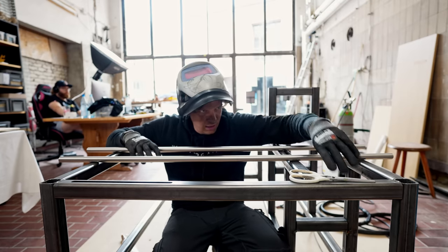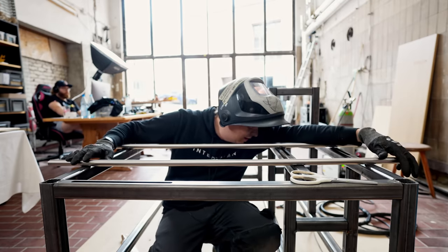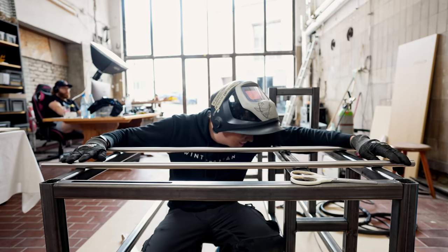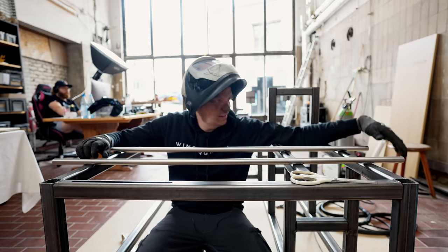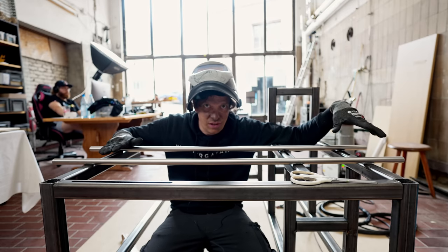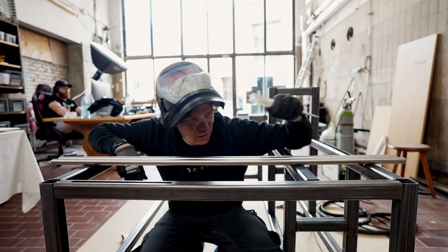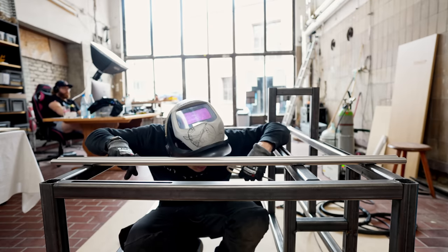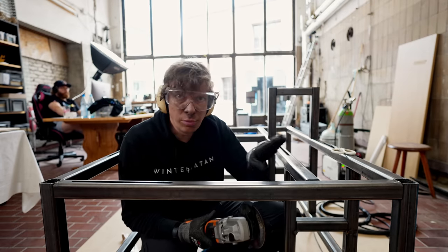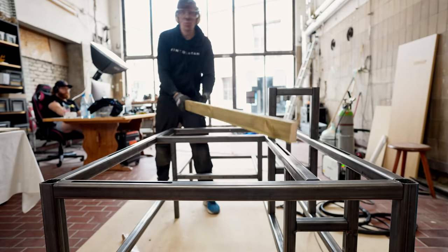So now I can place, yeah, so it's not entirely flat. And we hear this sound, it means it's not flat. And I can see here that it's pretty far from flat, but that's all fine, because as long as we know that, we can use shims to make sure that everything is level when we add the bearings. I don't think there's a lot I can do here. Perhaps I can whack this down a little bit. Let's try that. So I'll remove the tack welds from this middle beam, and then I'm going to give it some well-deserved love.